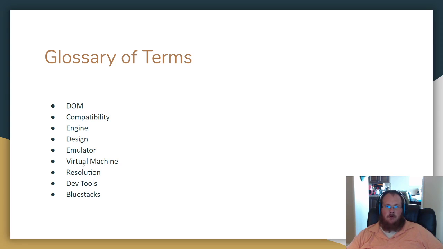Maybe do some research on virtual machines and how you can set one up and start playing with one, because some people might say, I don't have a Linux system, so it's hard for me to start developing. You can get one for free.